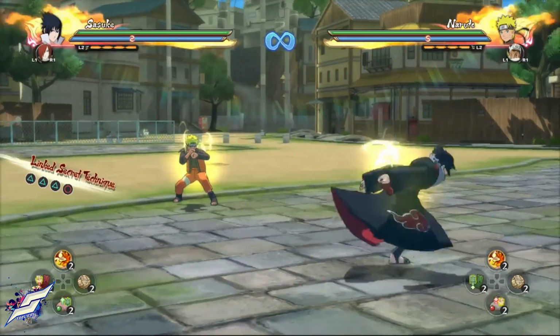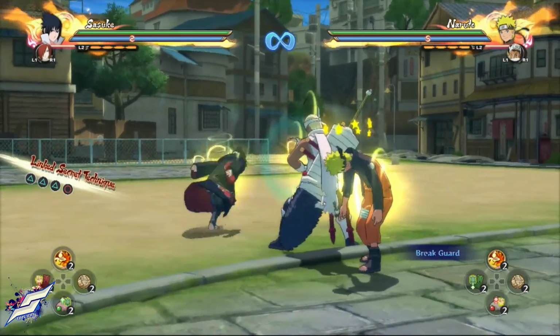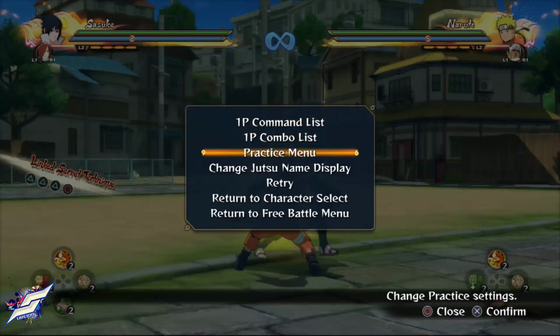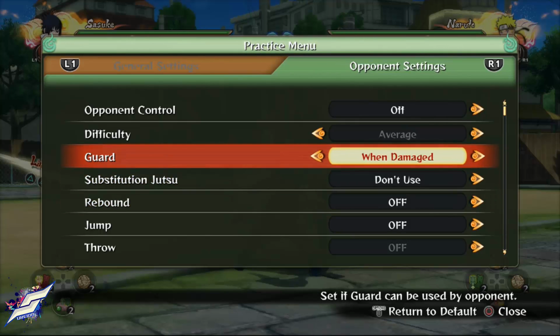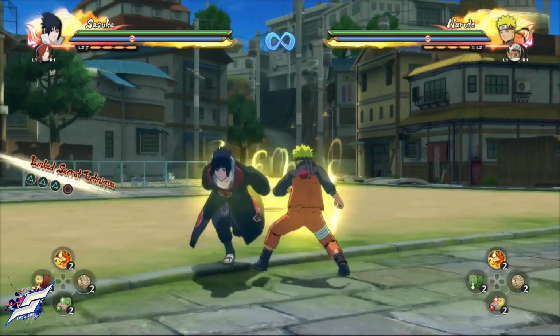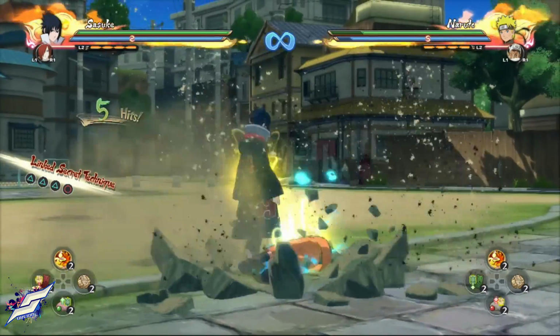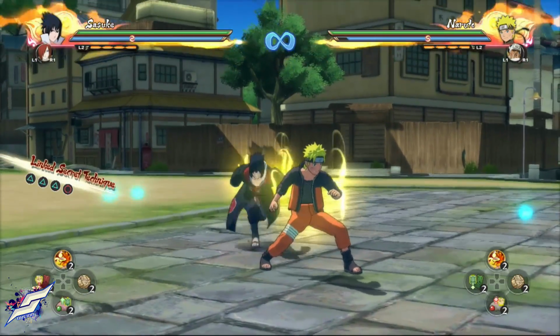Another good thing to do, let's say, you know how you have the guard break, or break guard. What you can do with that is, if you want to always break the guard, you can put it to good use. So let's say they have no substitution, and you want to put them on a ground combo after you get an air combo. People love doing this after they can't do anything else because they have no chakra, nothing else to do. What you can do is probably just one more chakra dash in the air.